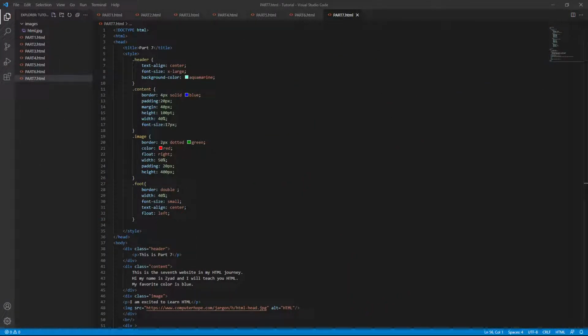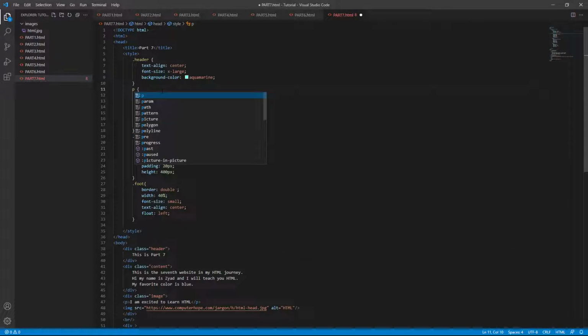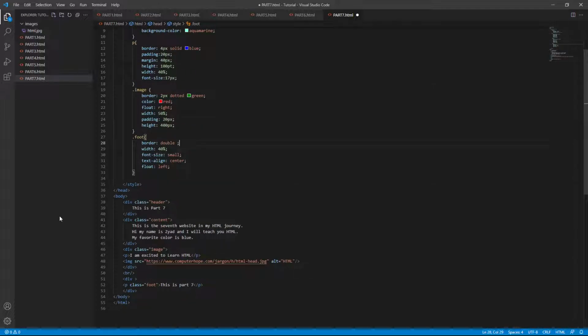But we're going to go on a little bit more today, and add on to our CSS styles. To make life easier, we can name the class simply the tag we're actually using. As you can see here, I deleted the paragraph tag from that, so we can do paragraph here. We're going to mess it up a bit, because this is also a paragraph, so let's delete that paragraph, and you'll see in a second what this will do.